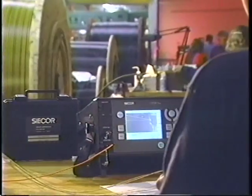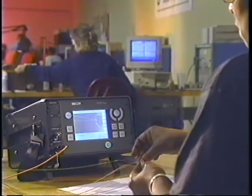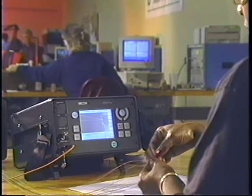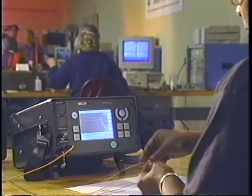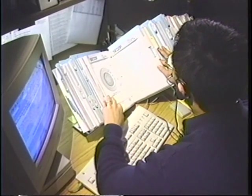Remember, the OTDR accurately determines distance, yet it measures backscattered light, not the optical power transmitted through the splice. Siecor has more information regarding OTDR and splice loss measurement.